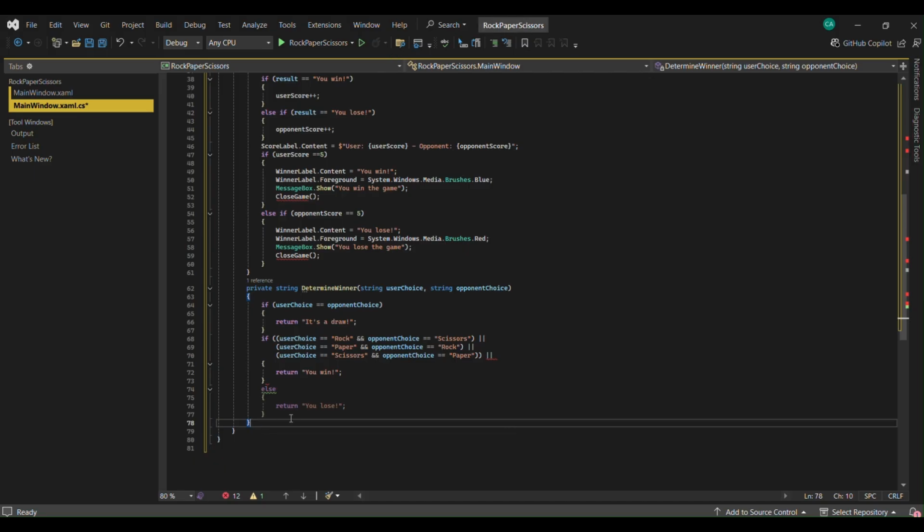And the last method is resetting the game.